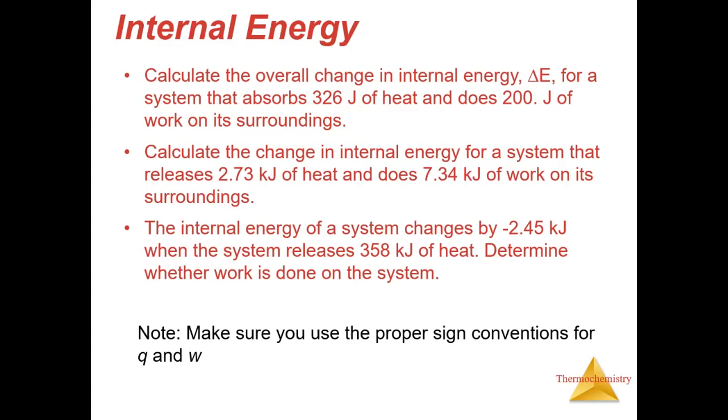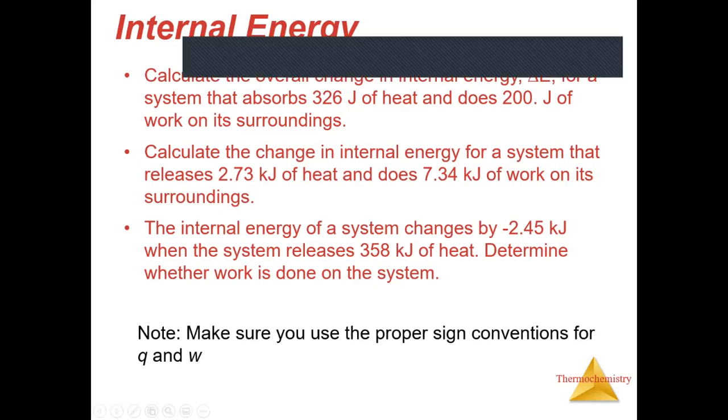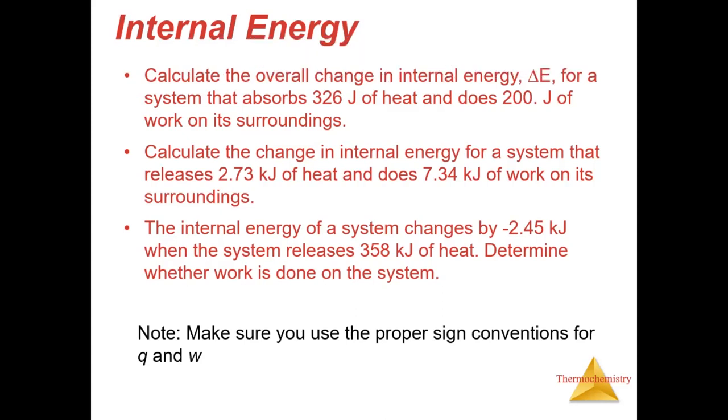Originally, that's the delta heat because the internal energy changes. That's what delta E is, David. So you have negative 2.45 is equal to X minus 358. So you add 358 to both sides, and you end up with the work that was done on the system, or the work that the system did, being 356 kilojoules, if we want to deal with sig figs.